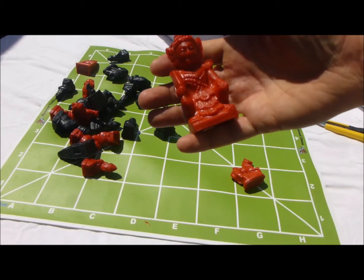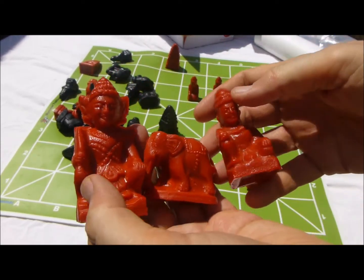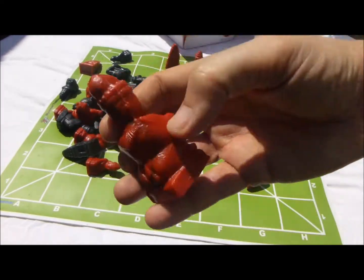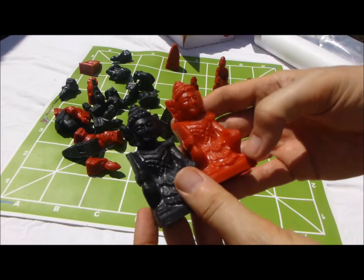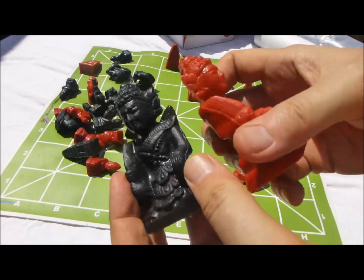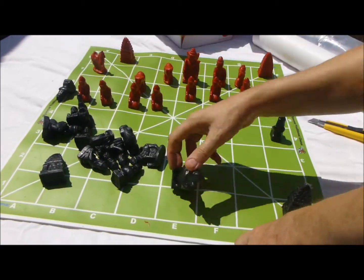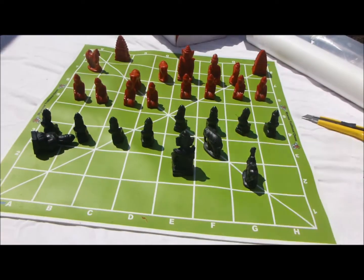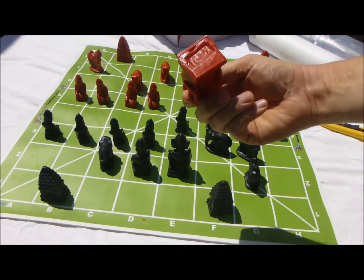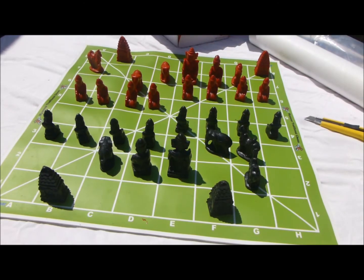All right, king is nice and large. Okay, very nice big king. Here, I'll show you next to some other pieces. King, elephant, advisor. King. Are these guys both the same? Yeah, they're both the same. Sometimes these traditional sets have a variation between the two sides, but not so here. Yeah, solid plastic. Okay, you see the bottom there. Full size, nicely proportioned.